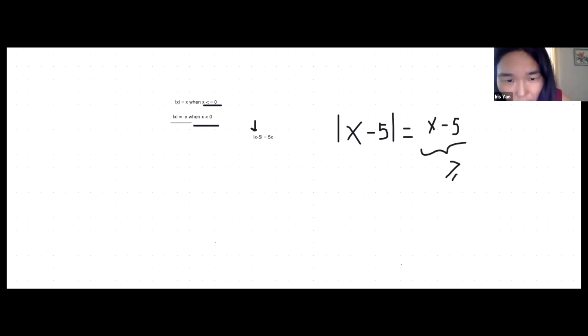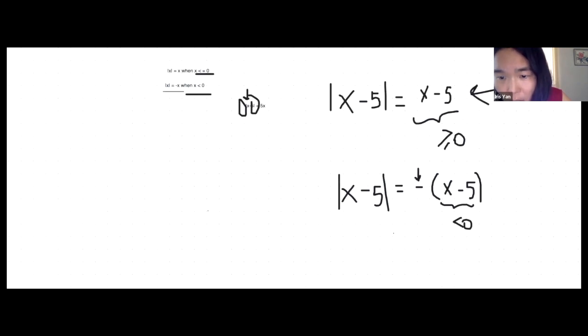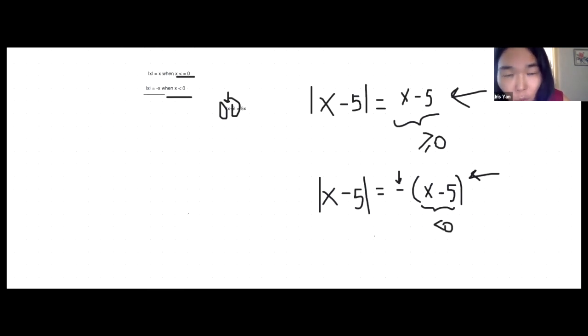And this is going to be equal to negative x minus 5 if this guy was negative, right? So this thing here will switch the sign, become positive. So I broke this absolute value thing into two ways of writing it, this way and this way. So it becomes two equations. Something that looked like one equation becomes this. I have to solve for this.